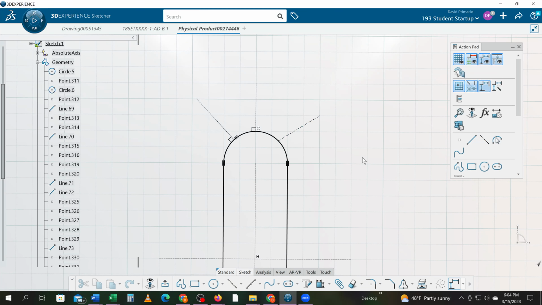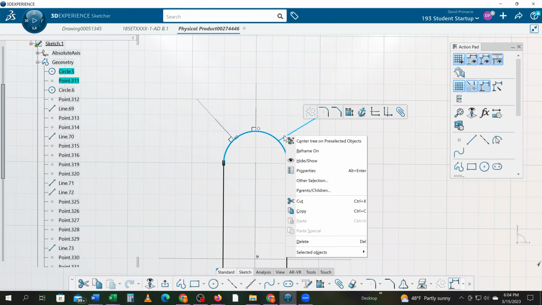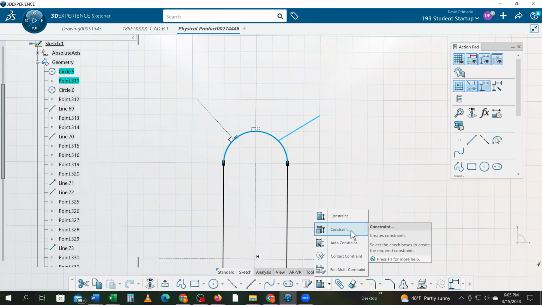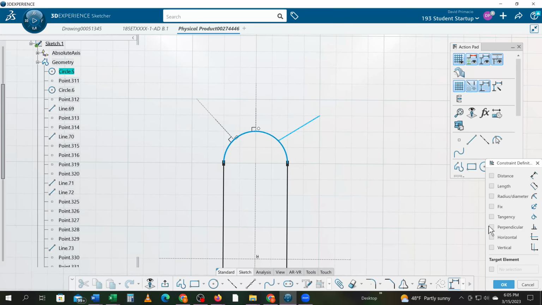Now, if I created that and I meant it to be perpendicular, I can use the control button, grab 2 elements, right click, sorry, not right click, go to the second constraints option, which is also known as the dialog box. Select on that second option and you have perpendicular, and it will shift it to be perpendicular.